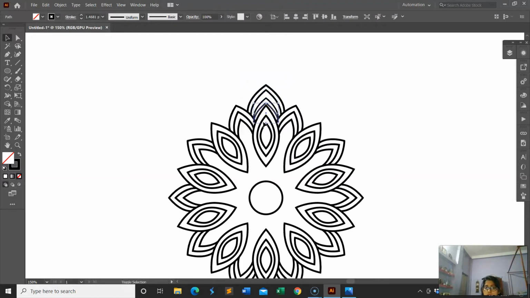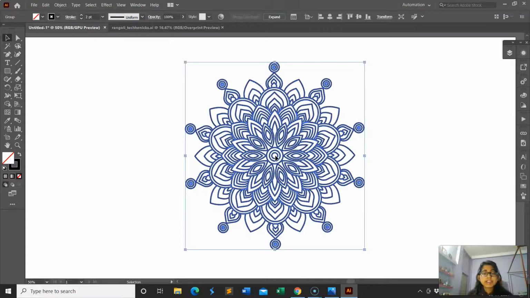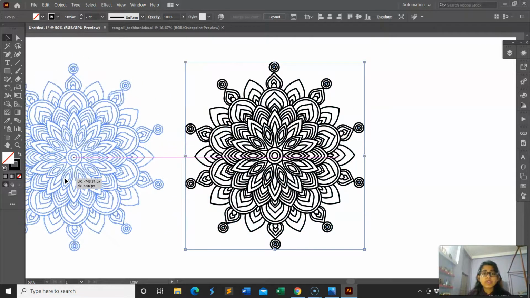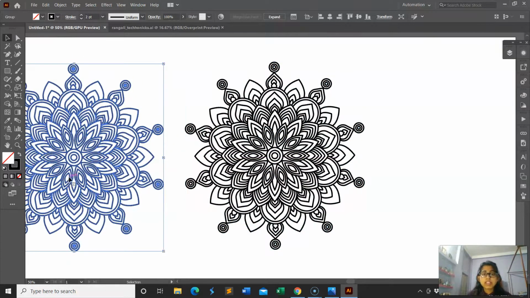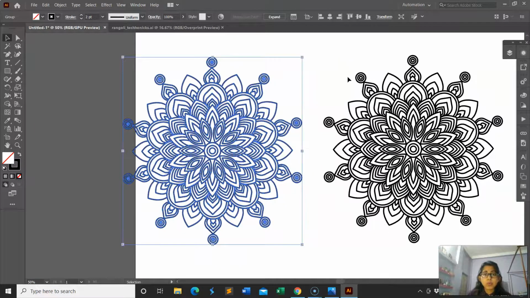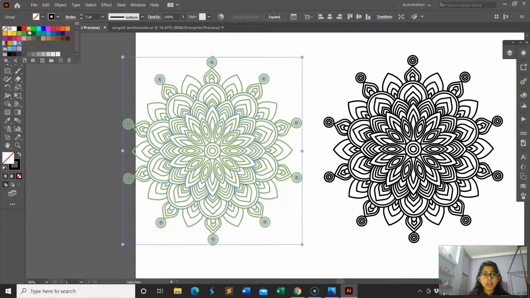Now you can see that I've created the entire shape. So the process was pretty much the same thing which I've just shown you. So what I'm going to do is very quickly I'm just going to create a duplicate of this so that we get the process saved. So this is going to be the one where we are not going to apply any colors. I'm just going to set the stroke color to yellow.